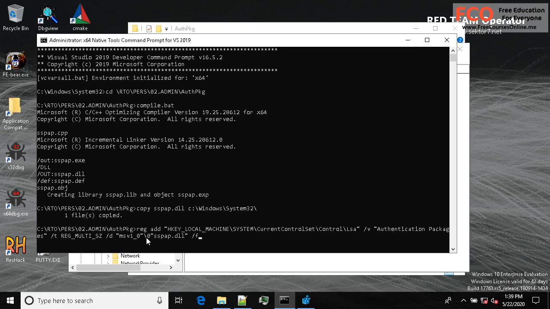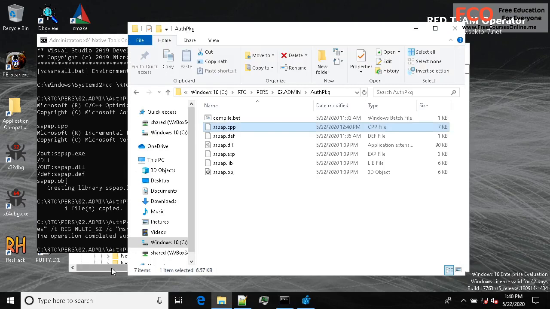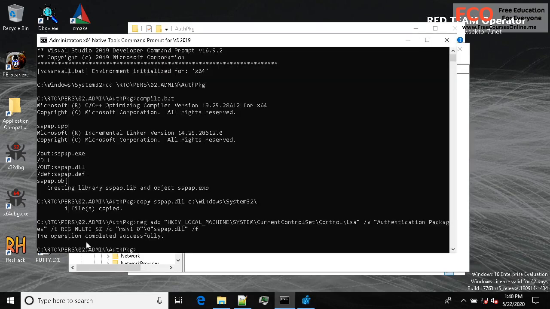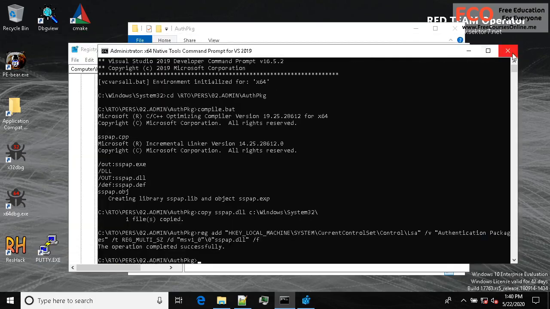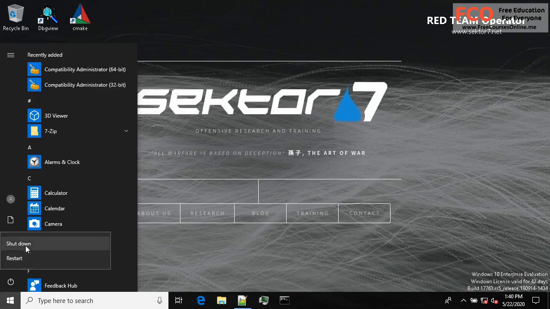So when you're dealing with multi-string types in the registry, you have to use a 0 byte in between the strings. Okay, so when you run it and hit refresh here, we get that list. And basically that's it. So our persistence is ready right now. So we can test it out by just rebooting our machine.